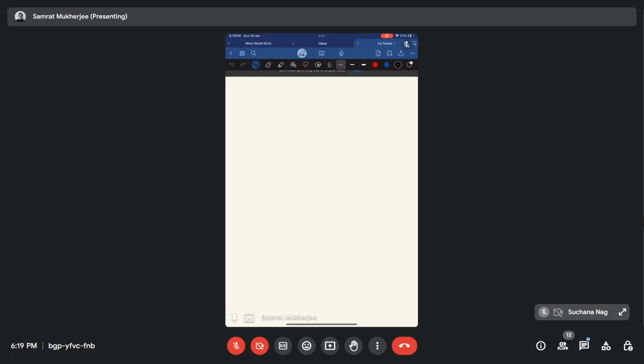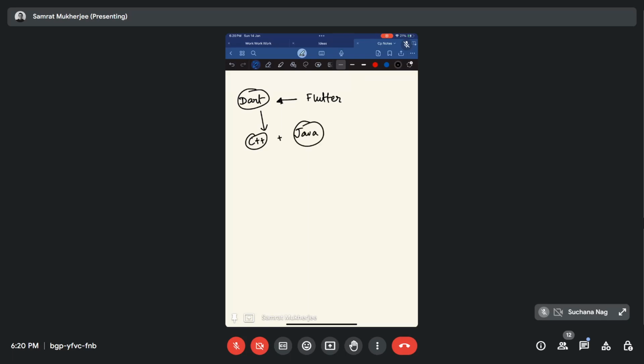All right, yeah. So first things first. Now Dart. Okay, let's start with it. So before you start learning Flutter, you have to get into knowing Dart first. Now, it's very easy. So Dart is basically a mixture of C++ and Java. It has the flexibility and the compilation speed of C++, and it has all the methods that you can find.